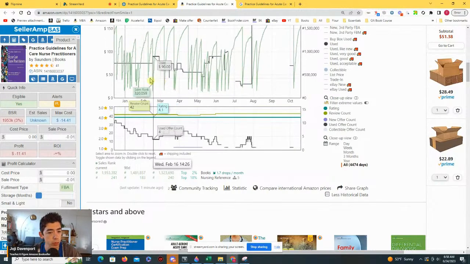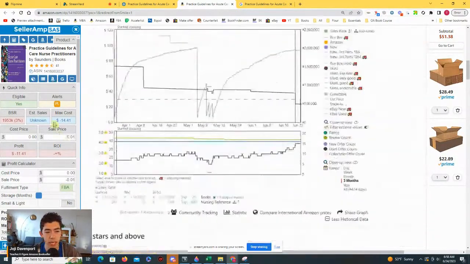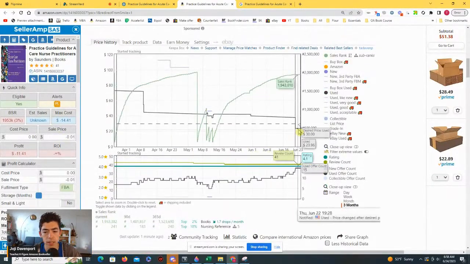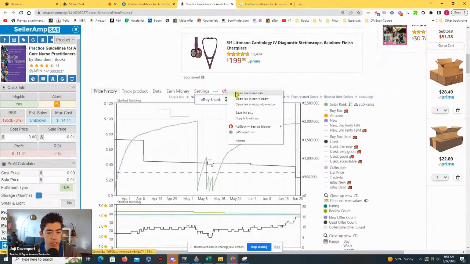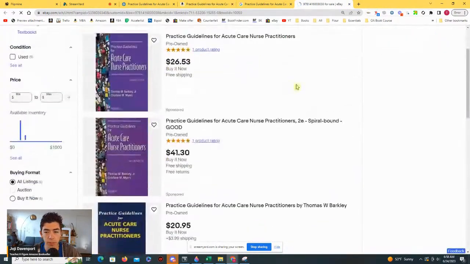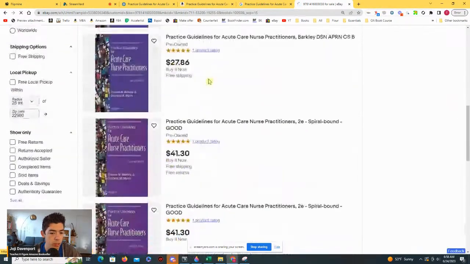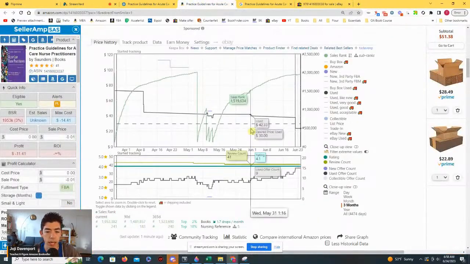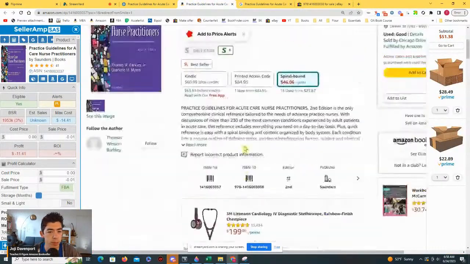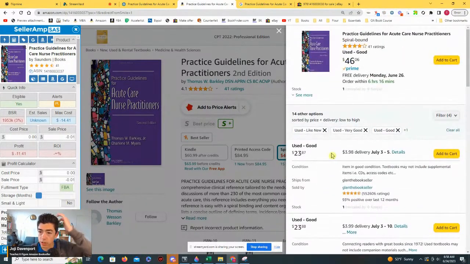But in early 2022, this book was selling great for about $80, and it's possible that I could have sold this book. It might be a replan. So $23. It'd be interesting to track it a little bit longer to see if the price comes down a little bit more. Let's look on eBay, lowest first. Looks like $26 is the cheapest you could pick this up for. So I might wait on the sidelines a little bit, depending on the offers, because the offer count is starting to rise a little bit.